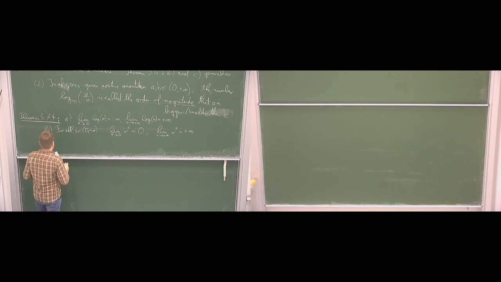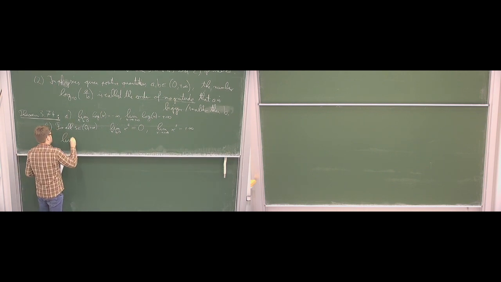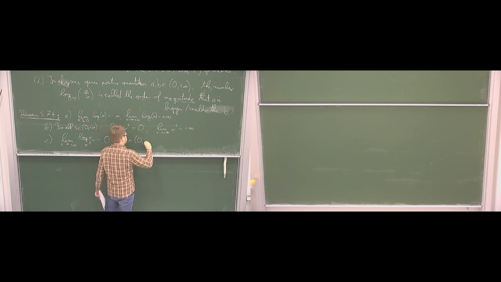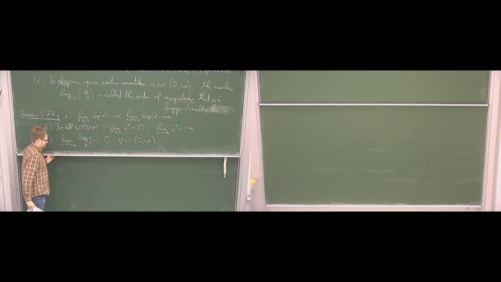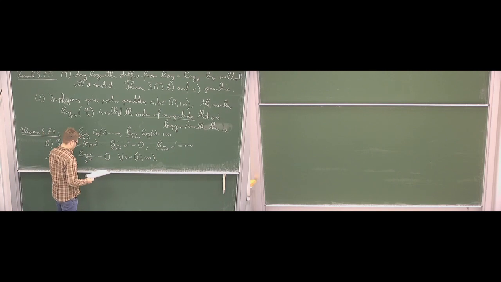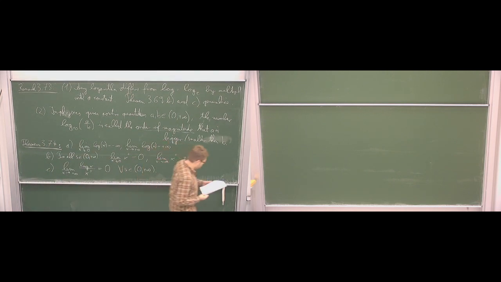Okay, finally, part C. If we go to plus infinity and consider the limit of log x divided by x to the power of s, this is always 0 for all positive exponents s in 0 to plus infinity. This basically means that if we compare the growth, we know that log goes to infinity, and these powers go to plus infinity, but if we compare them, the denominator wins. So very roughly, the logarithm grows slower to plus infinity than every power. So all the powers grow faster. That's an interpretation. I'll write this down later, but first, let's prove this statement.